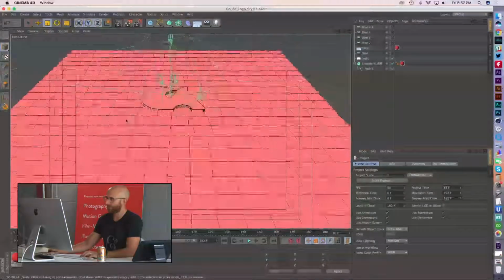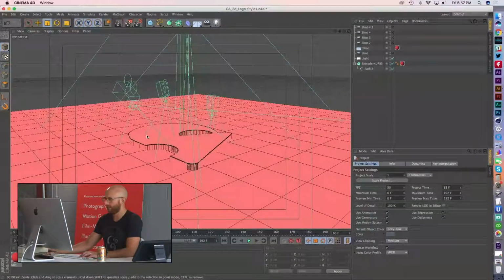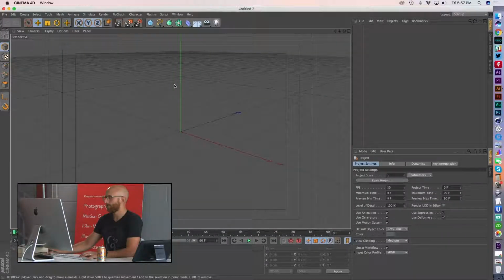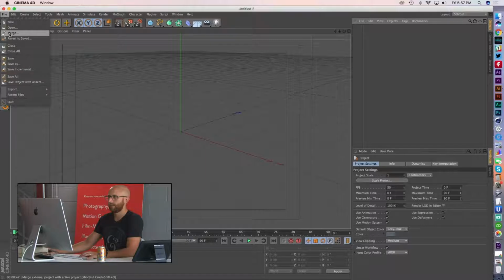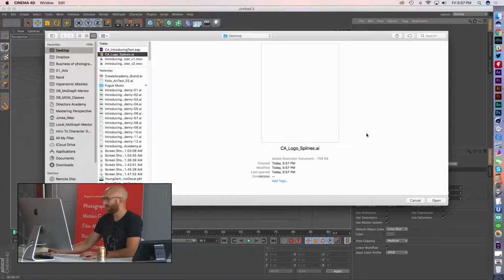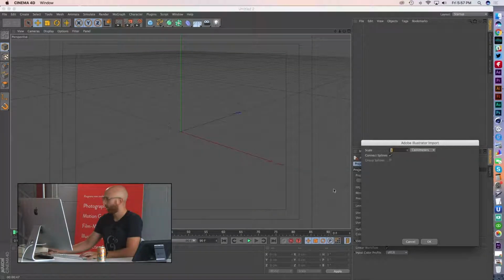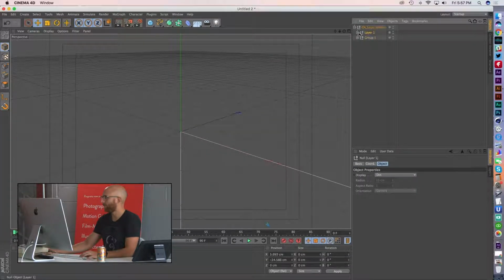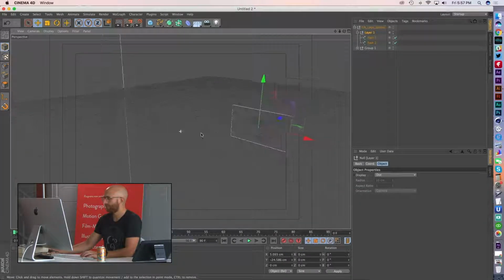We'll talk about some of the texturing and lighting you can kind of see. But first, we just need to go ahead and bring our spline in. So I'm just going to create a new scene, so we're starting fresh here. And I'm going to say File Merge. Just saved it to the desktop here. We'll go ahead and bring this element in. It brings up this dialog where it asks us if we want to connect splines. I'm actually going to uncheck that for now. Let's see how it brings it in.